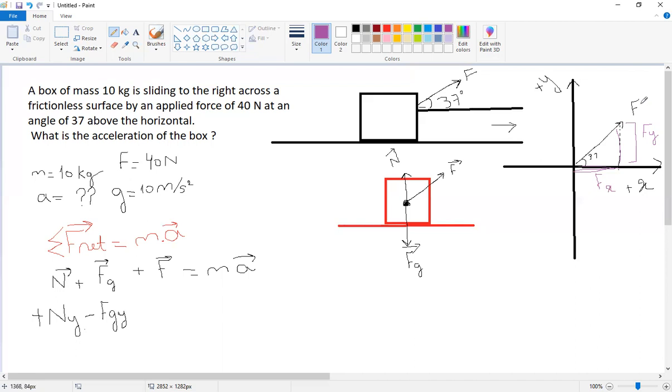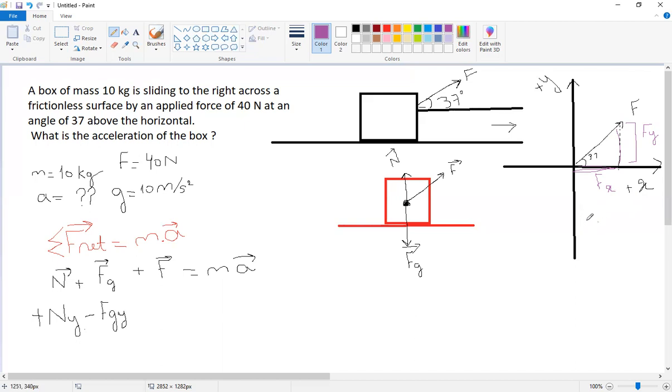So we broke this force into two parts, one part is Fx and one part is Fy, okay? Now how can we find these two components? By using cosine theta and sine theta. I also covered these in the first video in the playlist. You can go and check them, okay?